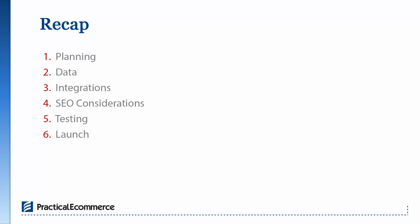So in today's seminar, we've covered a lot of information. We've talked about how to plan for the move to your new platform, including documenting your requirements and thinking through what requirements are the minimum you can accept and what others could be added over time. We talked about data that will need to be migrated and whether that will be done manually or via scripts, and preparing for that work. We talked about preparing for data integrations, defining the data to be integrated, and building out integrations that don't exist within the new application. We talked through SEO considerations as a part of the transition to ensure that your SEO rankings don't see a negative impact through the site transition and hopefully see a positive impact.